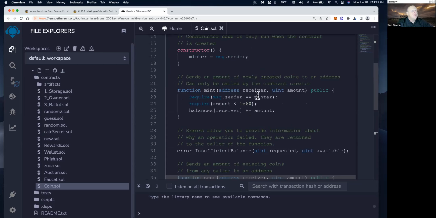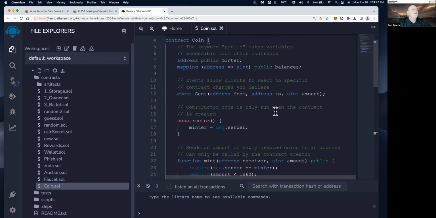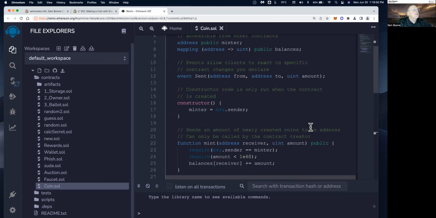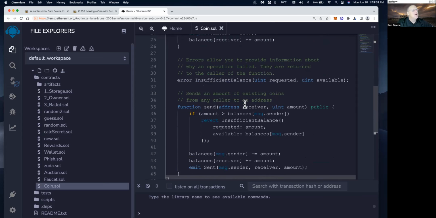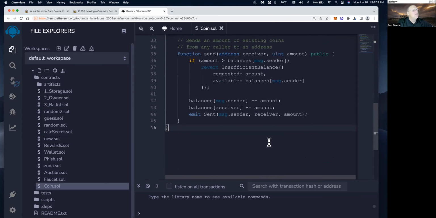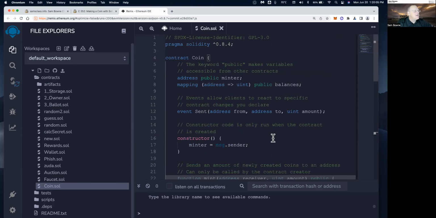So you can now mint coins here. You give it the address to send them to and the amount to make, and it will do that. It will require that the originator of this request be equal to the authorized minter, so nobody else can mint coins, and then that the amount is not too big, and then it will record the balance of that person in the blockchain in the receiver's address. So in the data stored on this contract, which would be that balances object, it'll remember that you now own the coins. So here's errors, insufficient balance, and send, and so on. All right, so that's the idea.